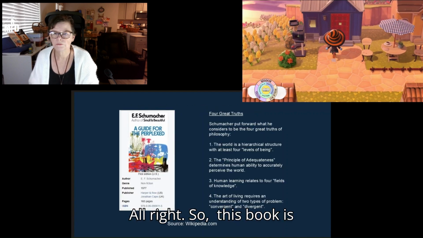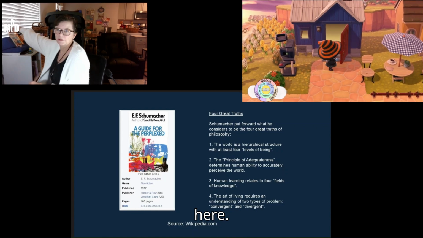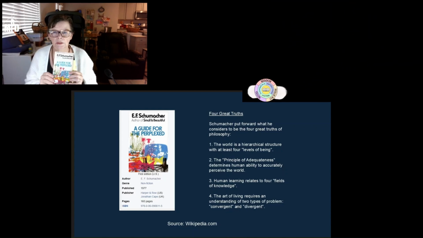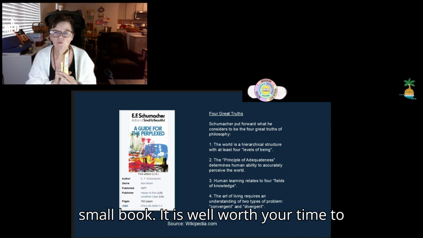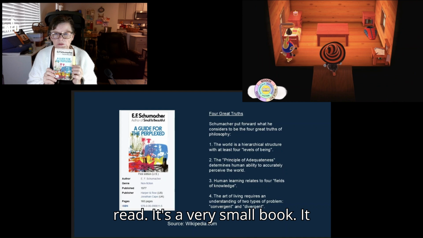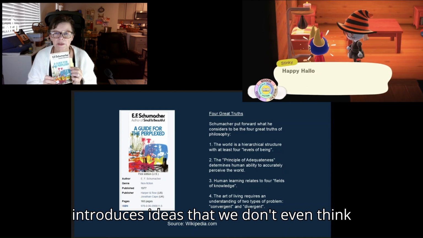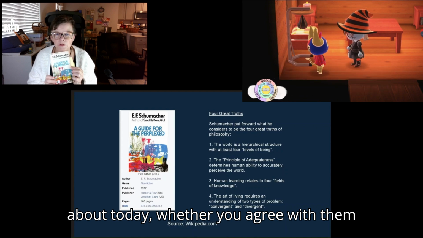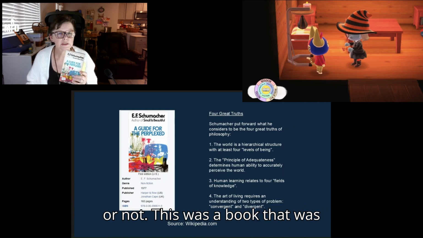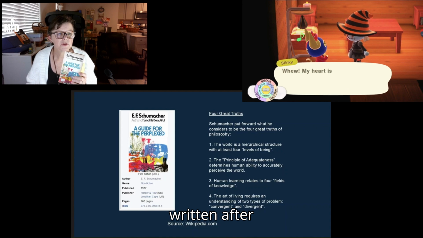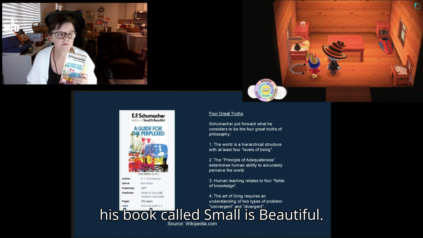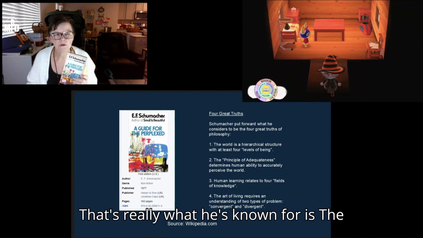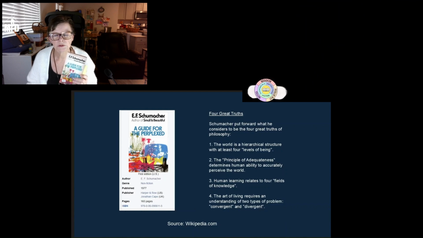All right, so this book is here. It's E.F. Schumacher. You see, it's a very small book. It is well worth your time to read. It introduces ideas that we don't even think about today, whether you agree with them or not. This was a book that was written after his book called Small is Beautiful. That's really what he's known for, Small is Beautiful.